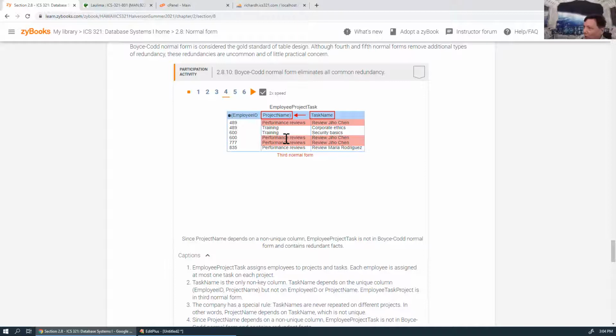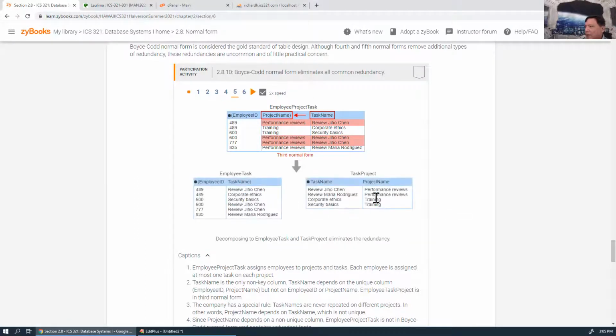It's only part of the primary key, but nonetheless, the fact that it's part of the primary key makes it a key attribute. And we have this non-key attribute determining the project name. If you know the task name, then you know what the project name is. All right, so I guess you have to pull out task name, which determines project name.